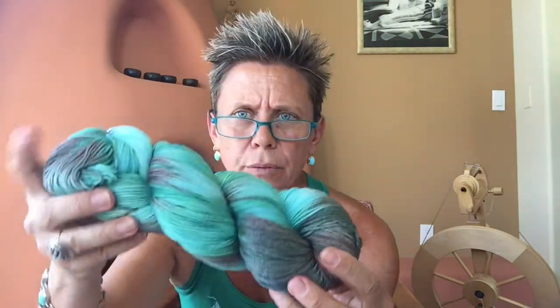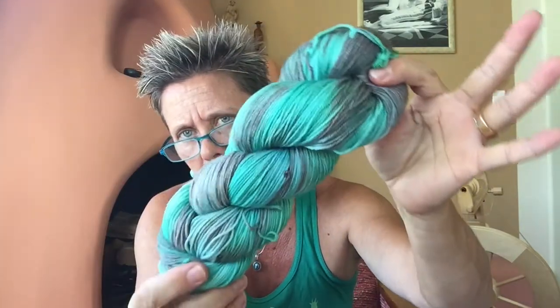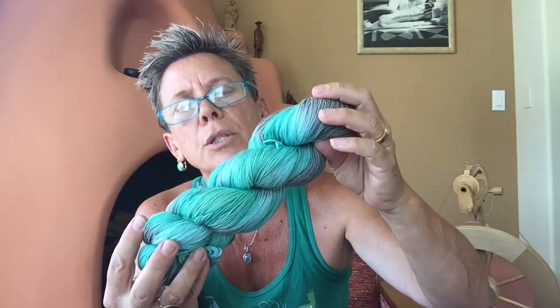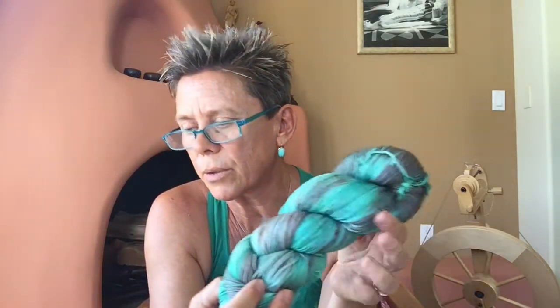So I have to say that even though I had bought this for this cardigan, I was thinking maybe I should knit with my own yarn just because I have to have samples, but that's no fun, right? I mean, all of you dyers, you knit with other yarns too, because you cannot always only use your own, even if you love it. And actually I do have a colorway and a base that is not in the shop yet because it's new to me, and the colorway is really pretty. So that was my contender, second choice for the cardigan. But I decided to stick with the original plan and make the cardigan with the Lorna's Laces.